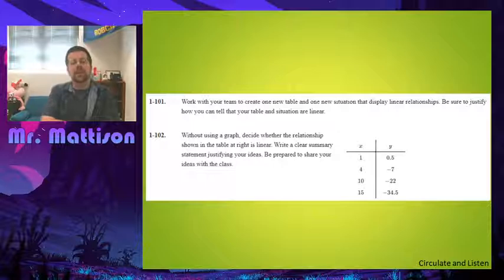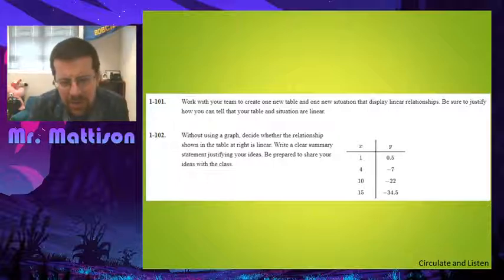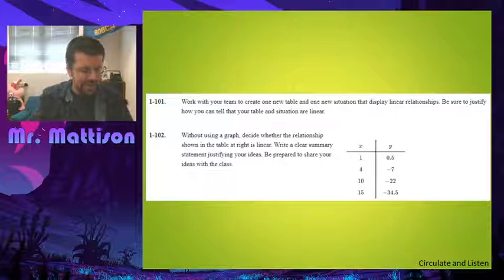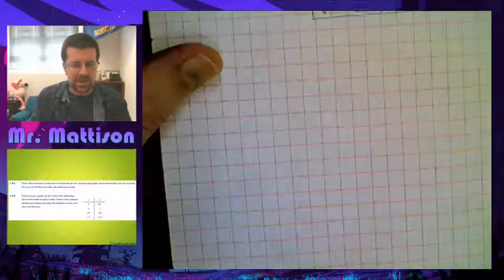And then from 10 to 15, again, that's a change of 5, which is going to be an entirely different number for us. We're going from -22 to -34.5. So it's likely correct, but let's try and figure out how we can check that. Now, this is the idea that I mentioned. We want that unit rate of change. So I'm actually going to pull up my document camera here real quick. Let's try and analyze this.